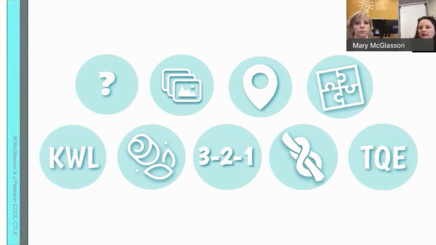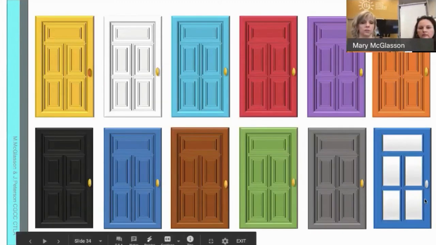These are just the icons that Mary's created for some of our activities. My thought was that if you tried any of these and used them repeatedly, the students would start recognizing, oh, this is a KWL, we did this before. Or, oh, this is a naughty problem, I know what to do with this. So again, it picks up steam and you start saving time for yourself and your students.